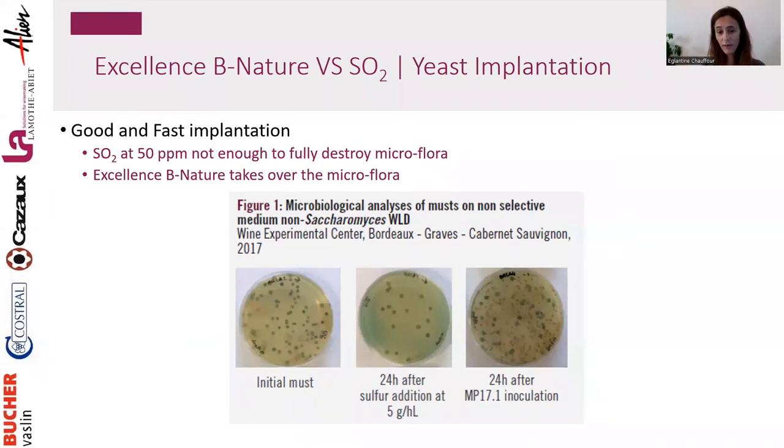Then we put sulfur and we look 24 hours after sulfur. Sulfur is acting as, is destroying, I would say, some of the microflora. So you destroy the equilibrium, but not every strain is resistant. So you create this vacuum, microbiological vacuum, which gives more space to some other strains. Hanseniaspora is resistant to sulfur. And as you can see, we still have some green spots and only this, which gives them a lot of space to grow.